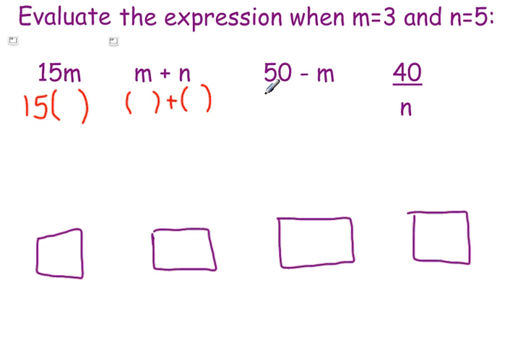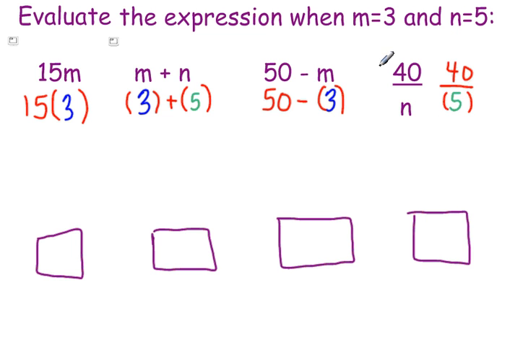I'm going to write some bubbles. And what that's going to do is it's going to leave me a place to go back and fill in the values. It's going to help me keep track of positive and negatives. And in this case, it's going to show me exactly what needs to happen. I'm going to put this 3 right here because m is 3. And this is m, so I'll place a 3 here. This is m, so I'll place a 3 here. The letter n is 5 in this example. So every time I see the letter n, I'm going to place a 5.